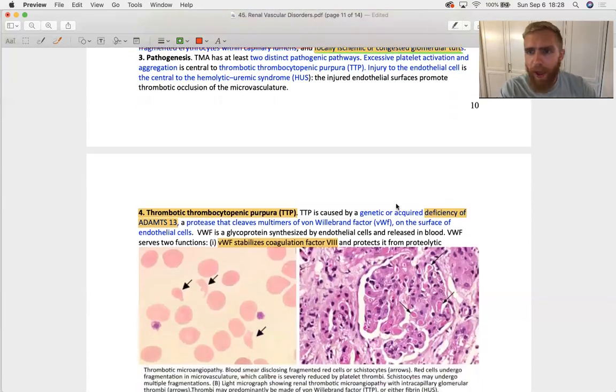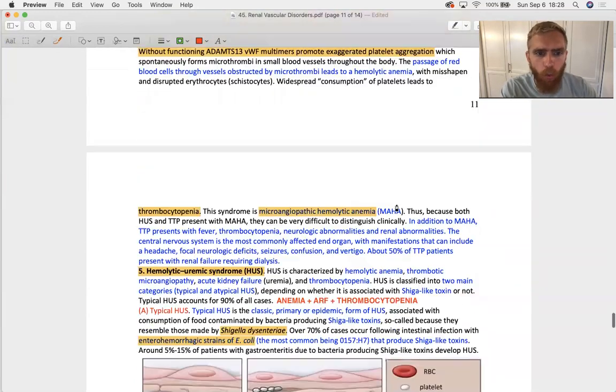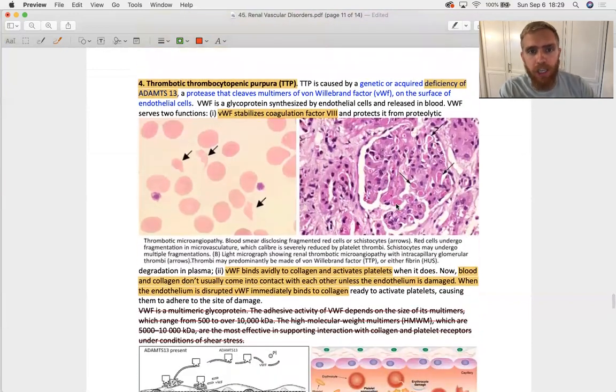So how do you get the clots that burst the blood vessels? Well, two real ways that we talk about in this SDL. The first one is TTP, and the second one is HUS. So let's break those down one at a time. TTP stands for Thrombotic Thrombocytopenic Purpura. So thrombotic, what's that mean? You're clotting all over the place. Thrombocytopenic, because you're clotting all over the place, you're pulling platelets into the clots. And so your total blood platelets goes down because you're using them all.